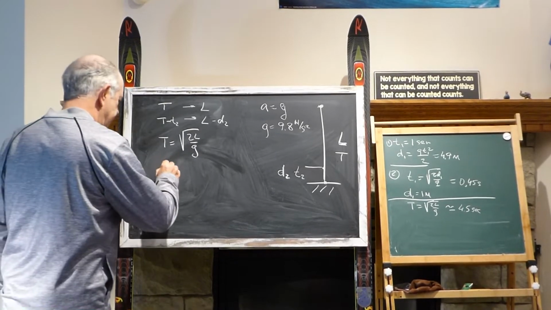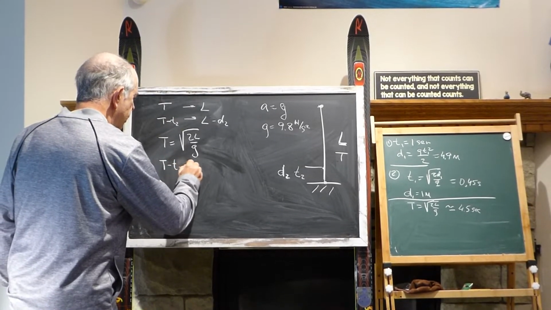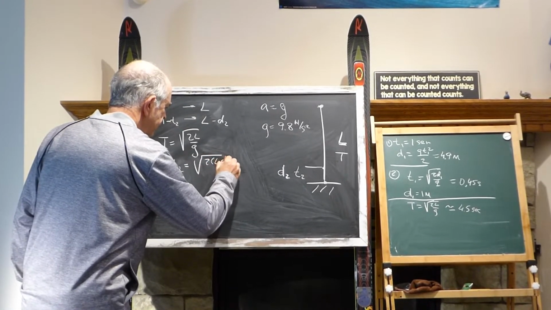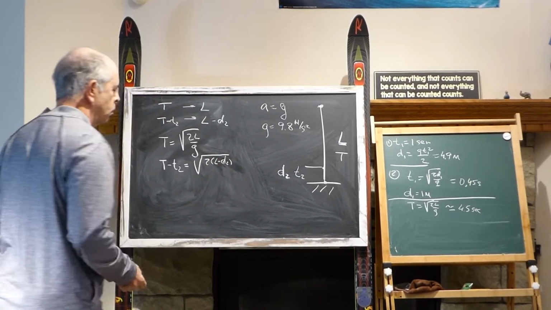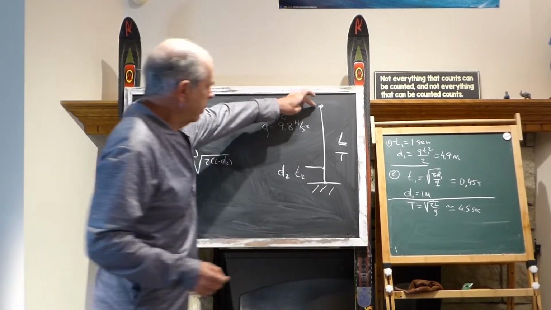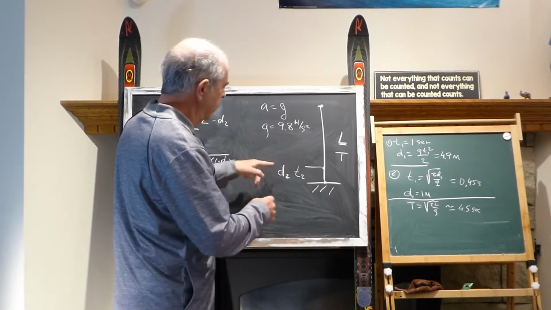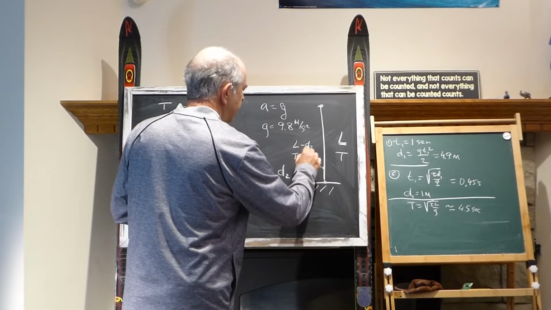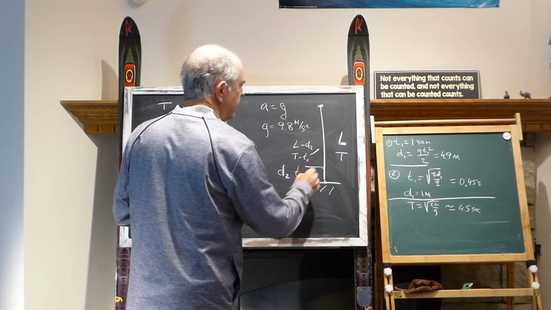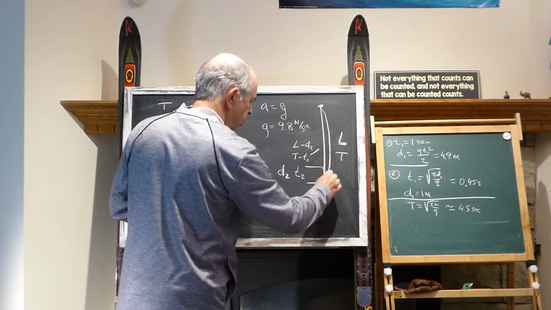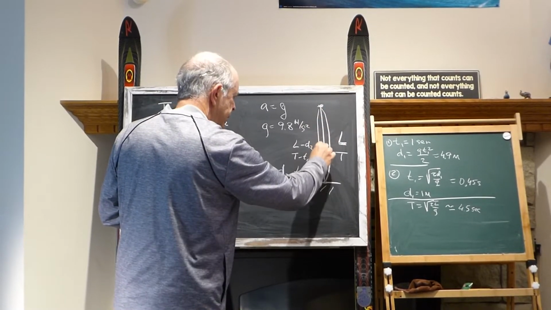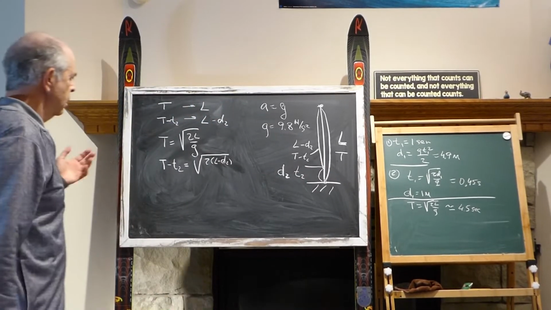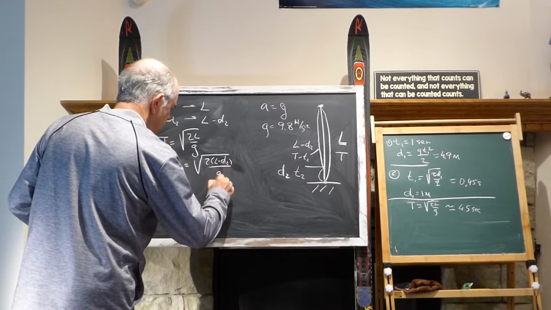And then we can say that T minus t2 would be the same formula, only instead of distance L, it would be distance L minus d2. The formula from here to here, this is L minus d2, and the time would be T minus t2. This applies to the whole distance, and this applies to this little section. And this d2 and t2 apply to this section. So I finish this with g.